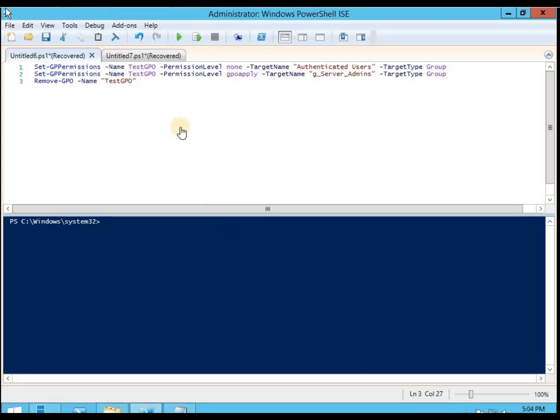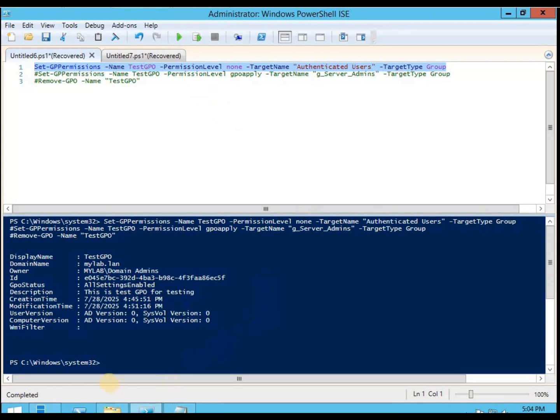We can move to the next steps. By using the first cmdlet, we are going to remove authenticated users from this particular group policy.